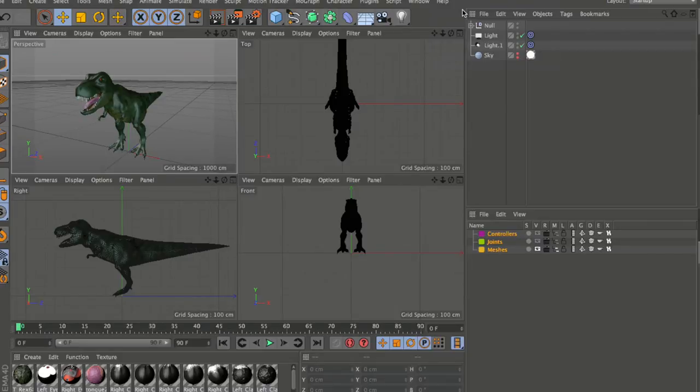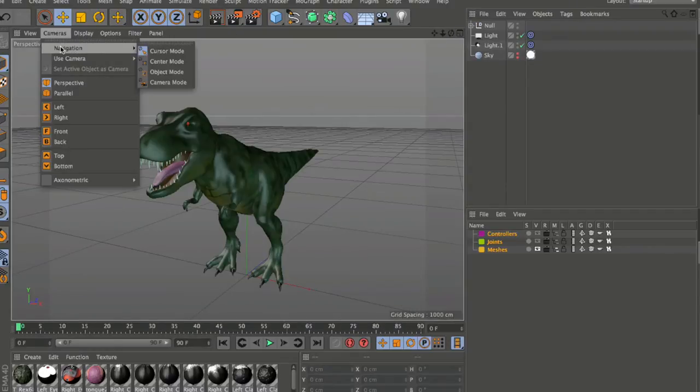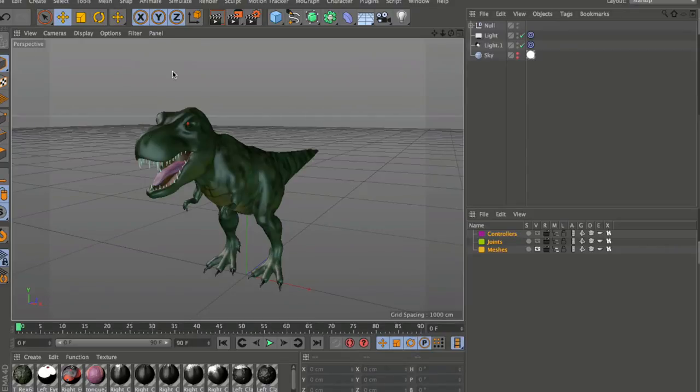The last bit we'll look at as far as maneuvering around within your views is the navigation mode for our camera. So when I go back to my perspective view and go to cameras, you'll see under the navigation menu there are several options for how our camera, our virtual camera, actually maneuvers around within our viewport. The cursor mode, which is probably on by default, is set to control the rotation axis based on the last place you've clicked with the cursor.